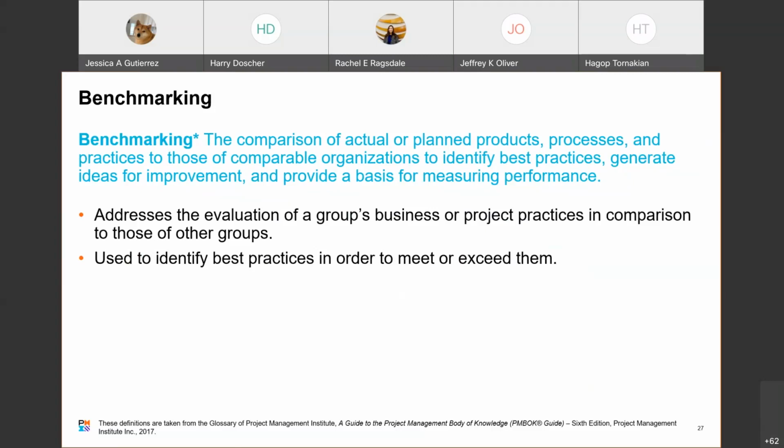So if you're looking at something like cloud computing, you take a look at IBM, you take a look at Yahoo, you take a look at Google in order to see what they're doing well and how you measure up to them. It boils down to that they're used to identify best practices in order to meet or exceed the best practices.